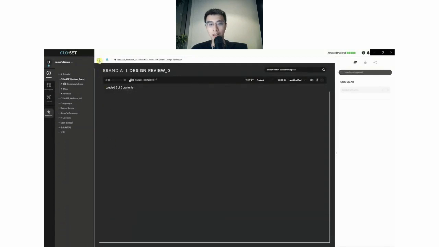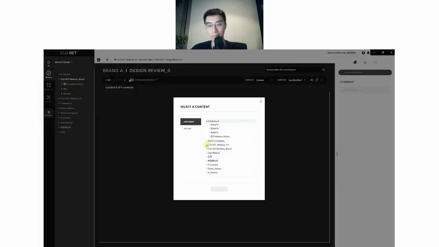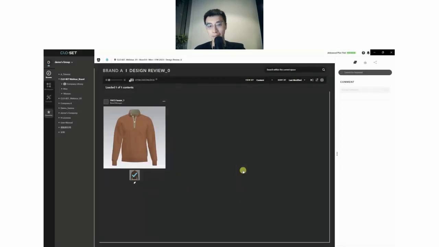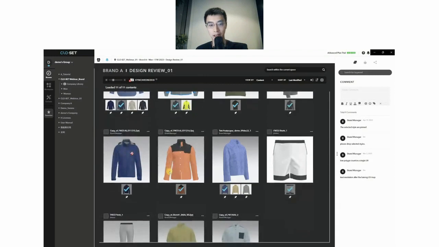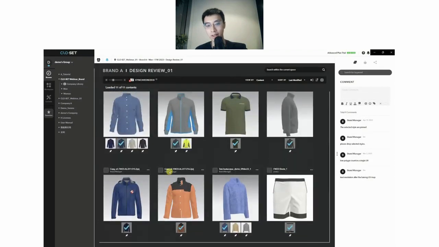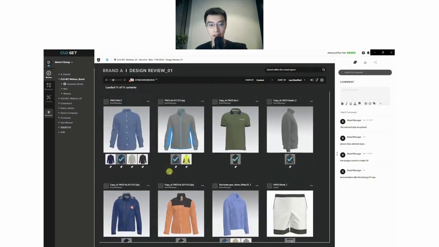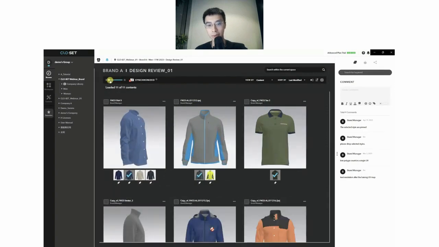So we can browse it by the tree menu. Okay, new content has been loaded. But let's say we have loaded multiple styles, the result will look like this. So we can start to refill our collection from this assortment. Firstly, when we put our cursor on each thumbnail, the sample will be rotated.